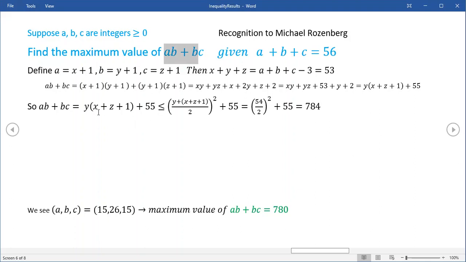Now, so we rewrite everything right here. AB plus BC, we just express it in terms of what it's all equal to based on these substitutions here. All right. And so when you expand all this out, now I left out a ton of work here, but when you expand all this out and collect like terms, you end up with this piece right there. And you can verify that, but I did double and triple check it.